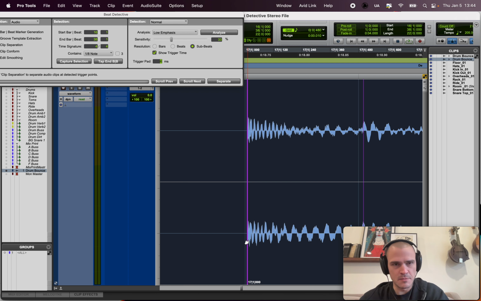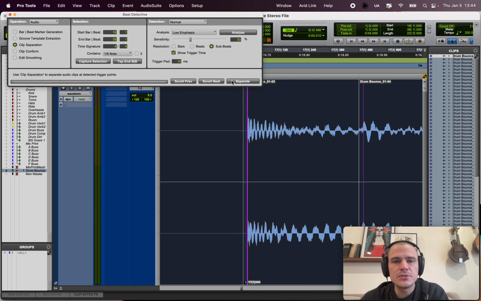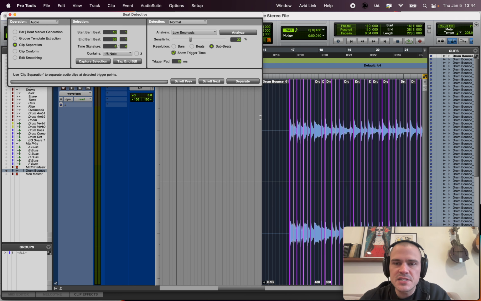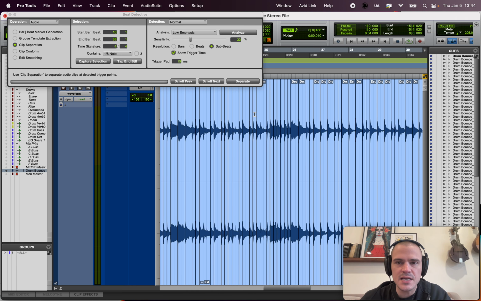This is something that I'll talk about in more detail. But for now, I would just encourage you to set it to, 15 milliseconds seems pretty good. And now, when I press separate, you'll notice that the cut is 15 milliseconds before the purple line. All right. So when I zoom out, you're going to see that every single one of those transients has now gotten a cut. Okay.